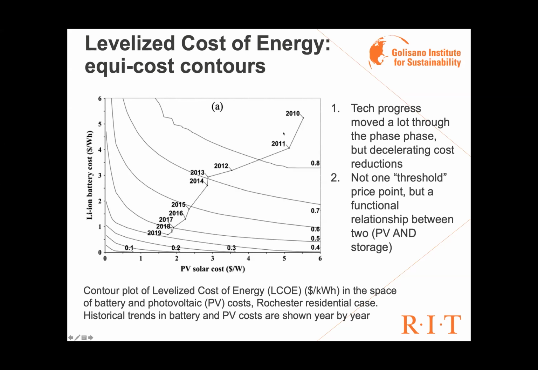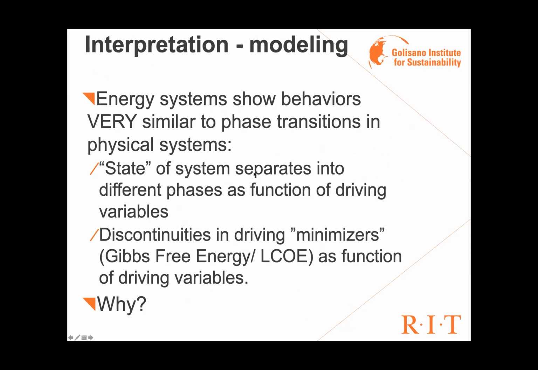And we see that over the last decade, we've really moved through the phase space a lot, that's thumbs up. On the other hand, I think it's really interesting how the distance between these different years is getting smaller and smaller, which is showing a deceleration of price reductions. And so it's kind of like you're running, you keep slowing down. You keep running, but as you keep running, you're starting to slow down because you're decelerating. You see this in lots of technologies. Moving on.